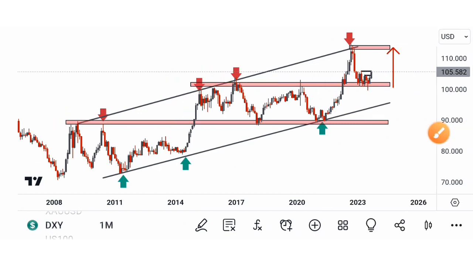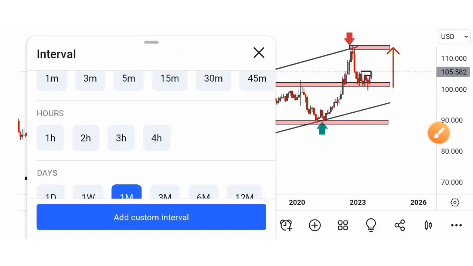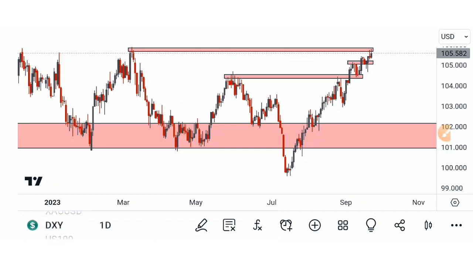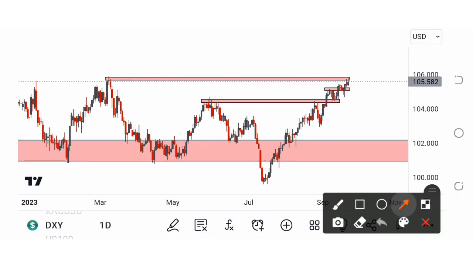But how can you take advantage of this move going up? It's easy. Go to a smaller time frame, the one that you prefer. I obviously encourage you to start with the daily time frame. So you notice over here we do have a resisting trend zone. I say this because you notice how price, when it got there, it did fail and then it dropped. So now we could potentially see the same thing over here.